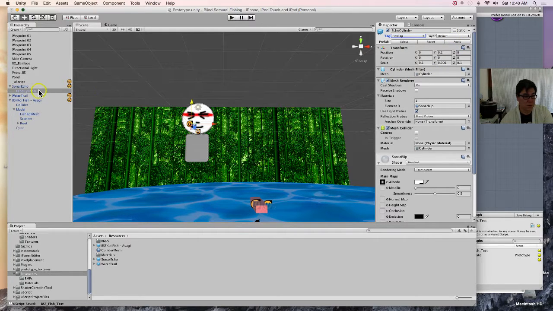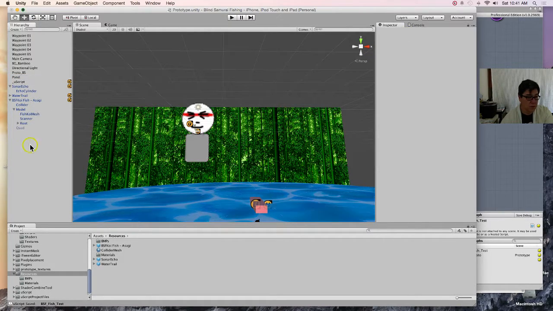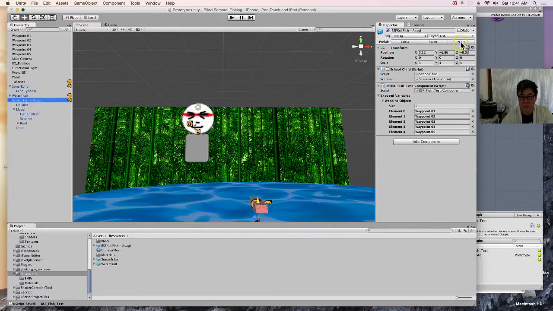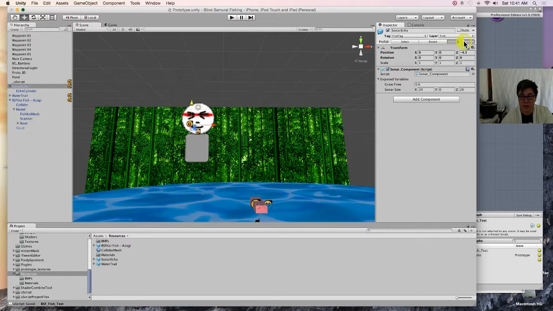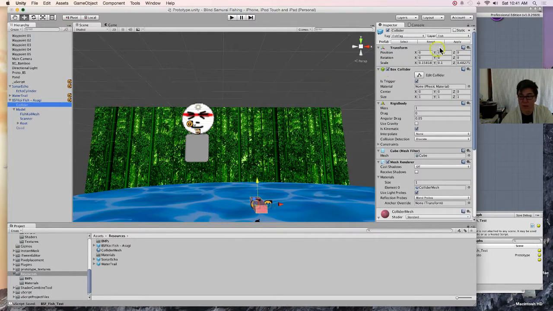Fish tag. Let's put it on the fish layer. Let's find our water. Pond is on the... There we go. Do we have a water tag? No. Okay. Save that. Fish layer. Yes, change the children. Apply everything. Make sure that my prefab is all good to go.